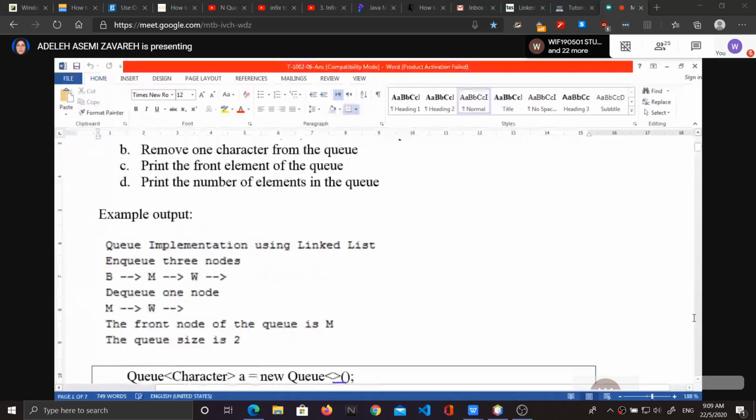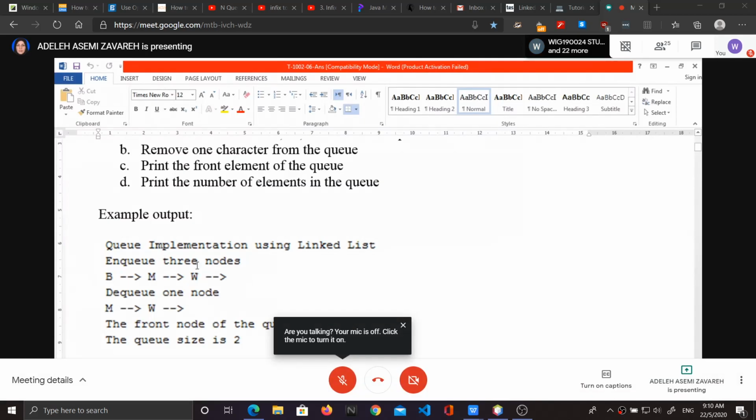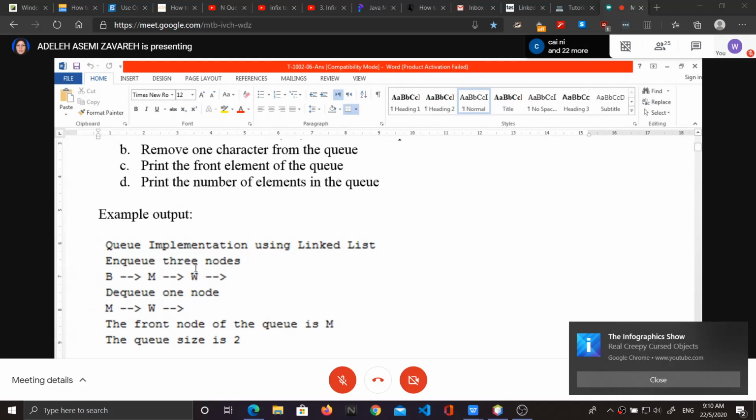This is our queue. The first element is B and the last element is W. The last element is what we service last, and the first element is what we need to service at the first step.